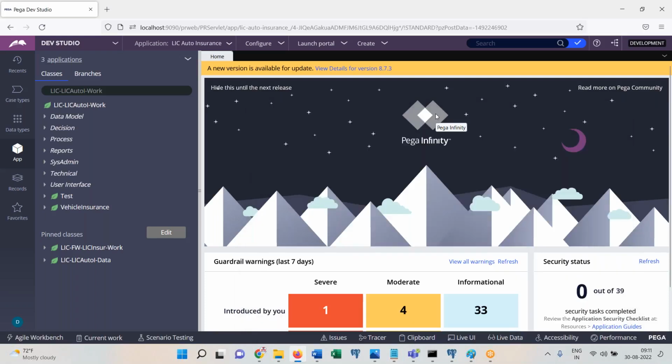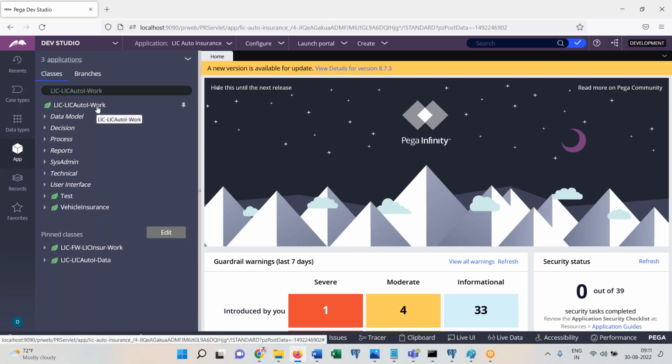You know inheritance and the types of inheritance, right? How many types of inheritance do we have? Two types: pattern inheritance and direct inheritance. I have my implementation work class. I'm talking about only the work class. You can ignore case type, no problem. Otherwise, case type also you can go, but you'll get confused. But anyhow, work class. In this work class, I created a section called customer details section.